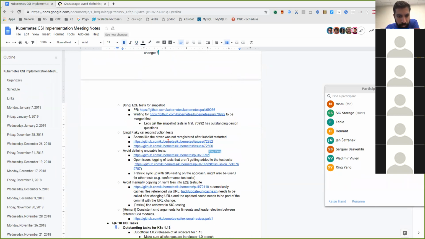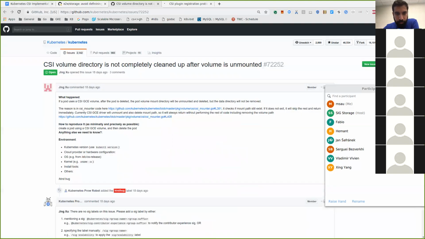Next topic, we have flaky CSI reconstruction tests. And Jing took a look at this and actually found two issues. One issue is very basic in that the volume directory is not cleaned up after the volume is unmounted.